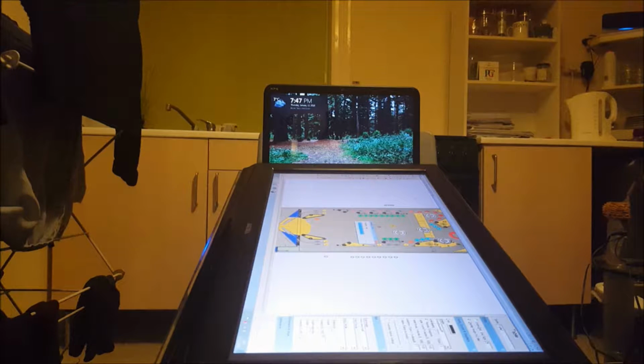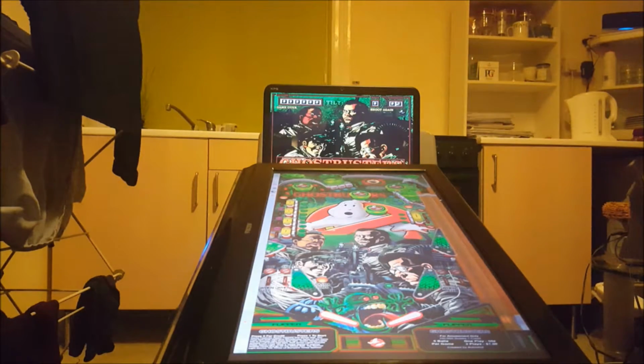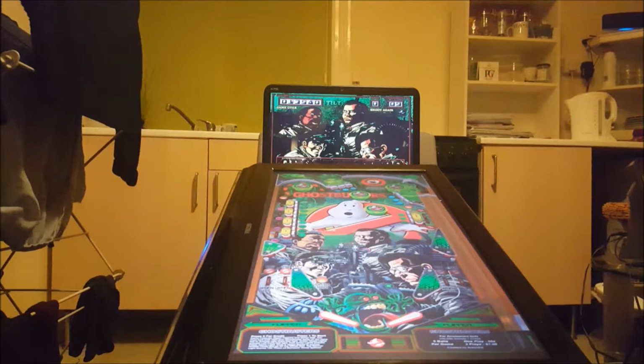I kind of grew up with these very old style pinball games in the arcade. Are you going to hear the Ghostbusters music? Fantastic. Okay, so this one's very, very simple, but loads of fun, as you'll see. Okay, it's the same thing, launch the ball.